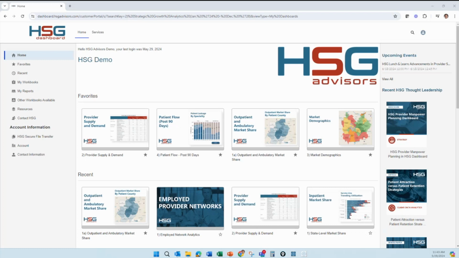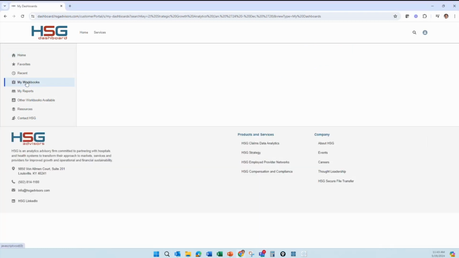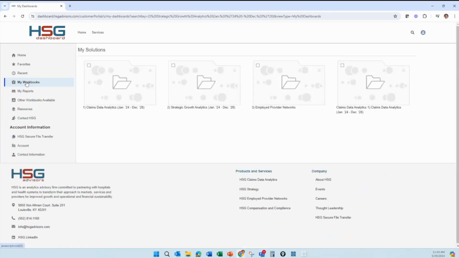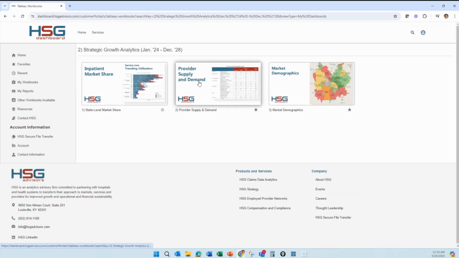Within that, there are a number of elements we can talk through specifically within the environment. The first and foremost, which drives the majority of our relationships, is what we call our My Workbook section here on the left-hand pane. This is specifically around what data elements you want to have access to. Is it employed provider network specific? Is it strategic growth? Is it claims data? What are the data elements that you want to have delivered to you ongoing? Within that, you can see there are a number of options.